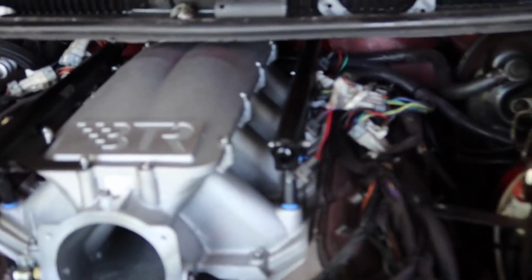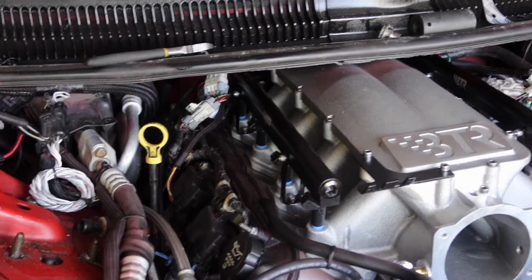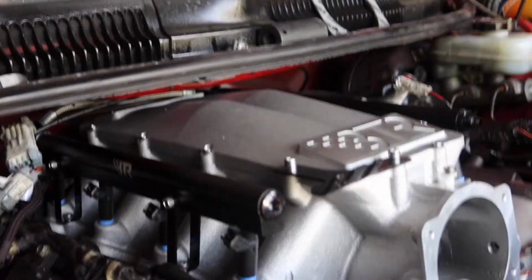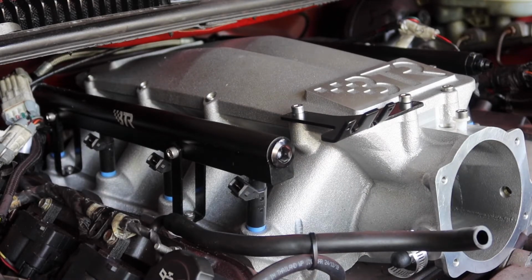So I got one side tightened down. So about to work on getting this side tightened down right here. But it's coming together, so let me get this thing tightened down so I can get the throttle body back on here, get the notch plate back on here, and then it'll be ready to tune.